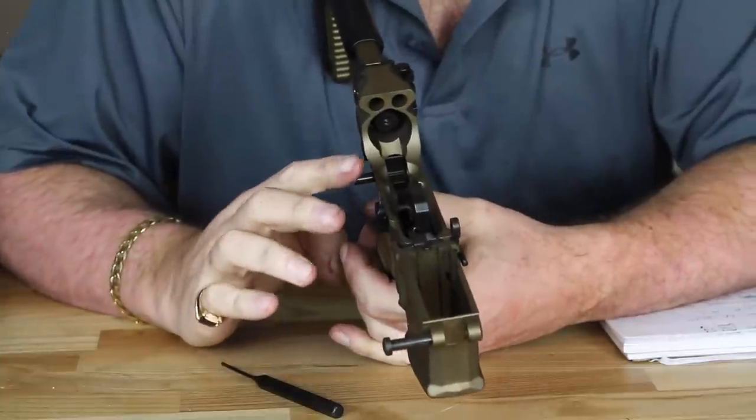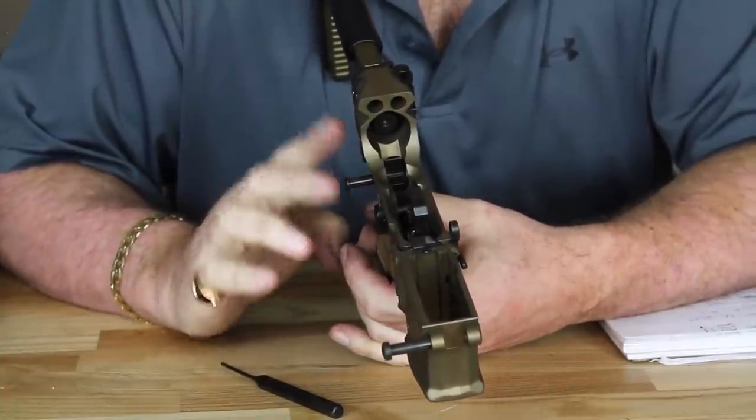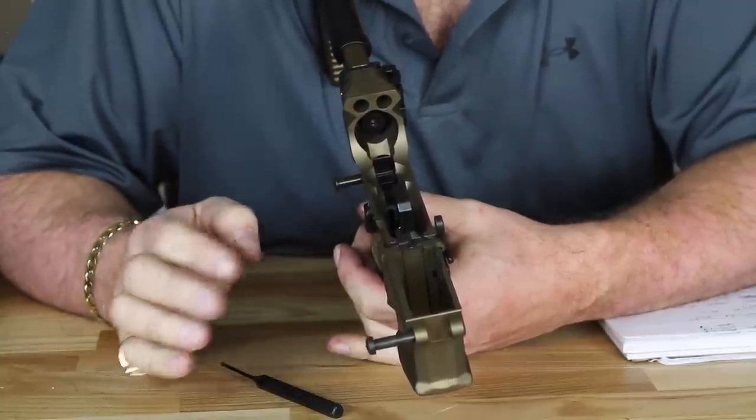Now, this is anodized. This is not a Cerakote. Where a lot of the rifles that are flat dark earth are Cerakoted, this is actually an anodizing that's used on the M7 as well.